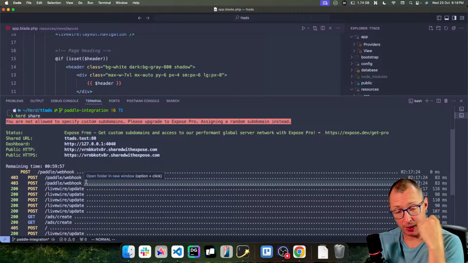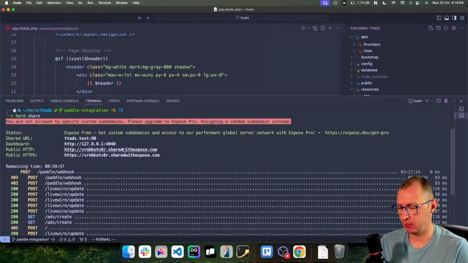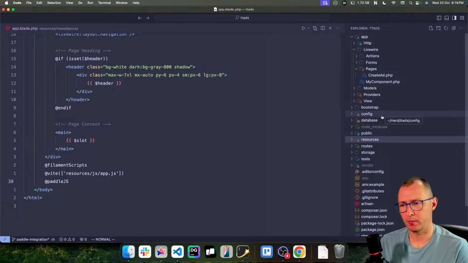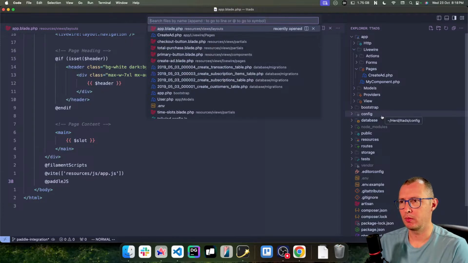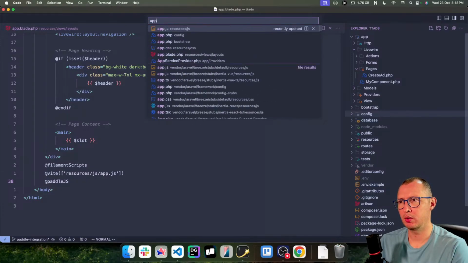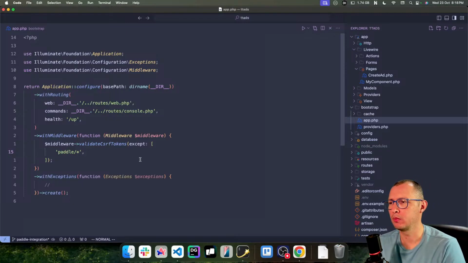I did clear the CSRF, right? I think it was in Bootstrap. Yep, that's done. What else?